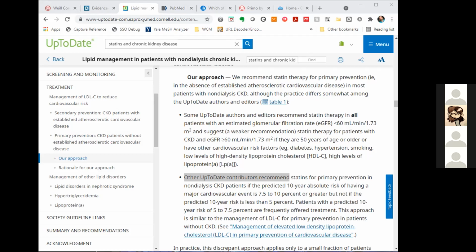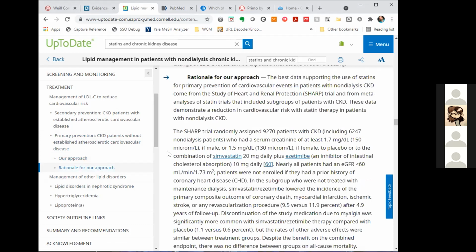There's a physician I know who describes UpToDate as like finding the person at your hospital who knows the most about a condition and asking them the question. In the rationale for our approach, this section is where we're going to find references to the literature.